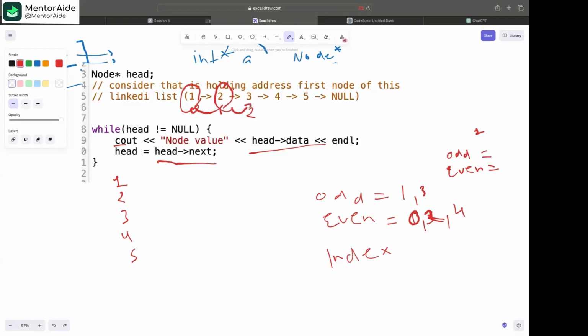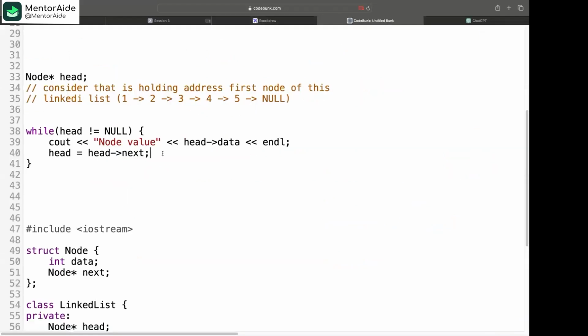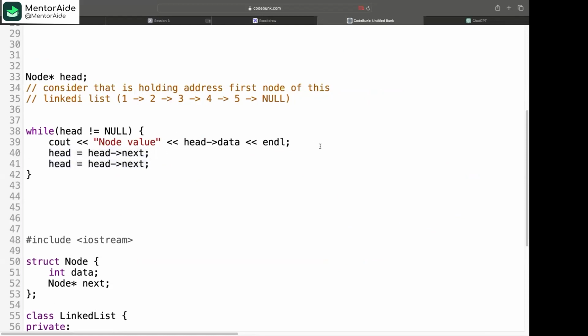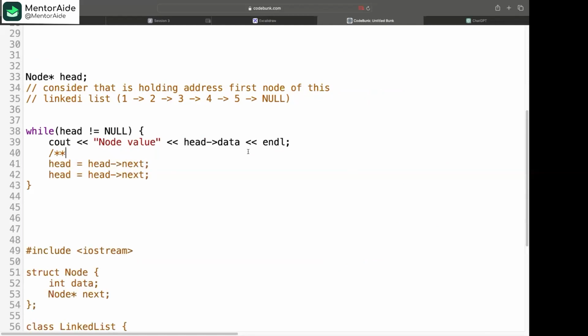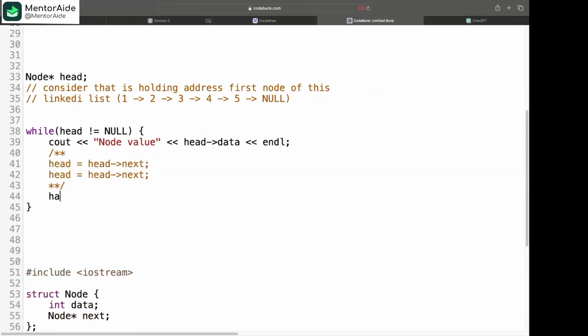अब इसको लिखने के 2 तरीके हो सकते हैं, ठीक है. या तो आप एक बार ऐसे लिखो और एक बार इसको दोबारा से लिख दो कि हेड इक्वल टू हेड डॉट नेक्स्ट, या तो आप इस लाइन को 2 बार लिख दो या फिर एक ही लाइन में नेक्स्ट नेक्स्ट 2 बार लिख दो. ओके, I will tell you how it works. एक या तो आप ऐसे लिख सकते हो कि आपने इसको कॉपी किया, ठीक है, और आपने ऐसे कर दिया. अगर आपको ऐसे नहीं लिखना है, ठीक है, तो आप ऐसे भी लिख सकते हो. Are you able to understand this one?